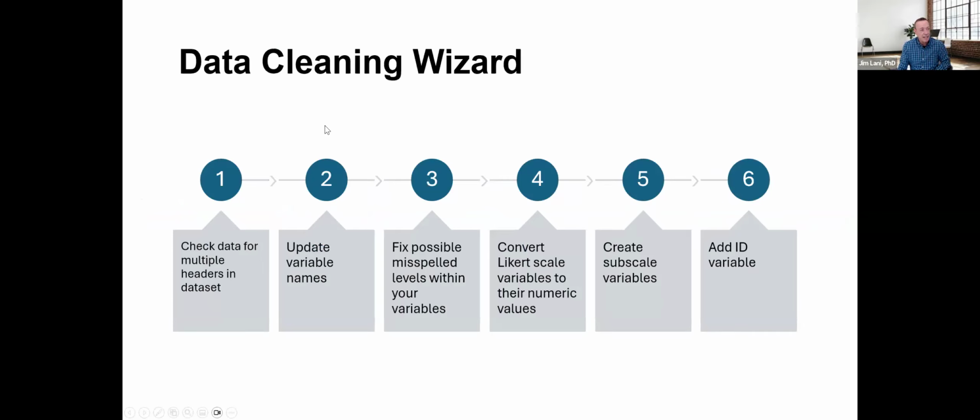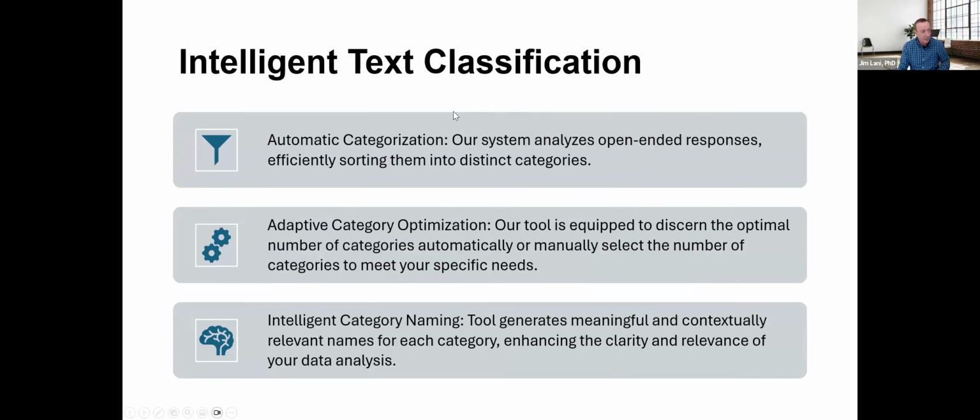We have a data cleaning wizard, which really, for those folks that are doing quantitative analysis, you know that a vast majority of the job is that data cleaning. And so we've added a data cleaning wizard to kind of move you in the right direction. We also have text classification, which is, as it turns out, even in quantitative surveys, often some open-ended responses.